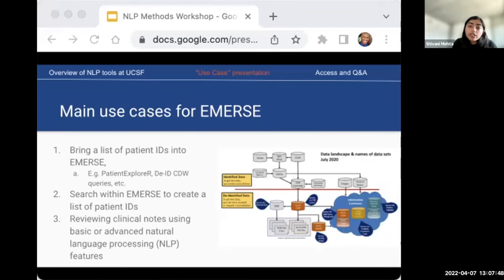So it really just becomes a matter of copying and pasting the de-identified MRNs from your Patient Explorer cohort into EMERSE, and then pulling the clinical notes.